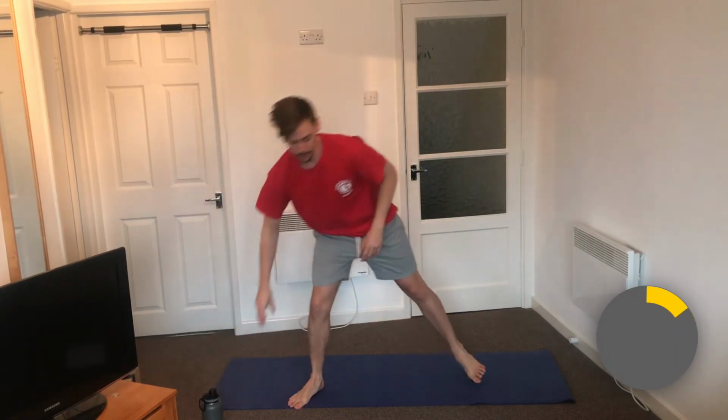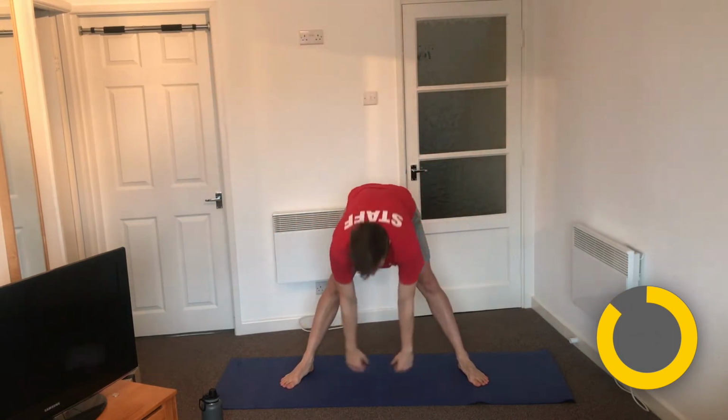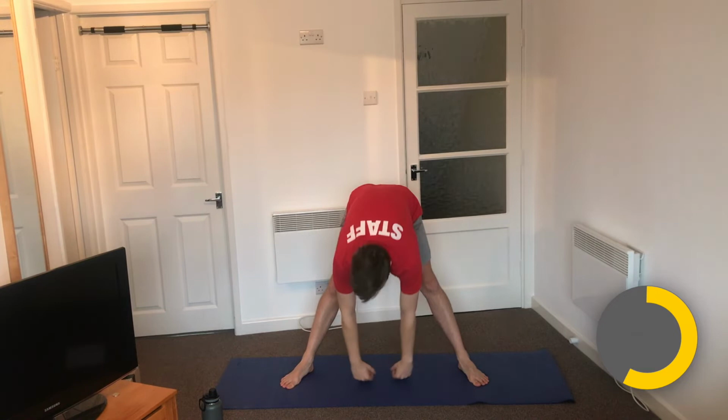Going back into those star bends. So remember, legs separated out, hands up, and then down to the floor. And up. Remember, if you need to, give your knees a little bend to get you all the way down to the floor. If not, give yourself a nice stretch in the back of your legs as you come down.